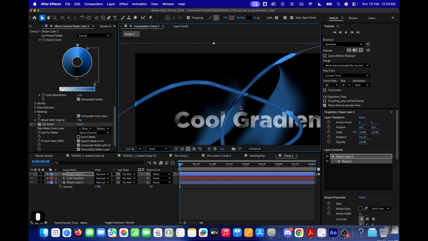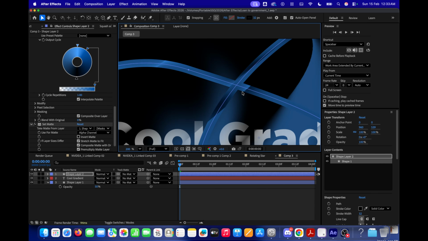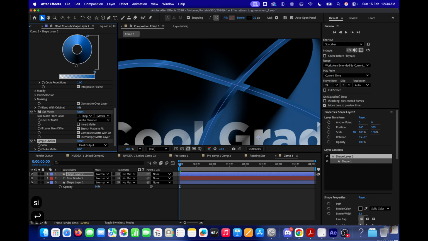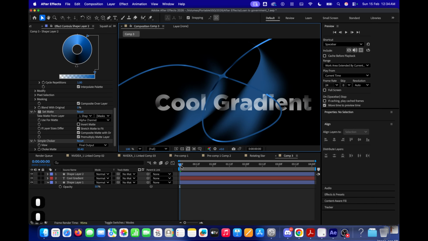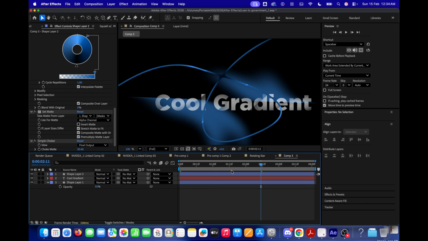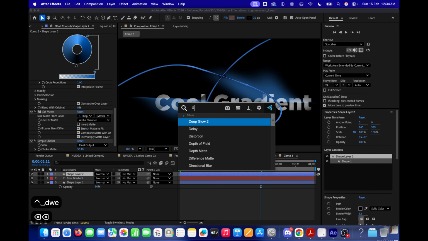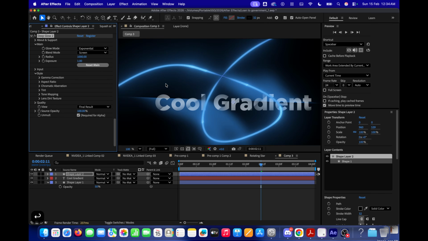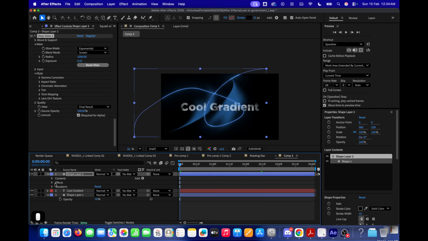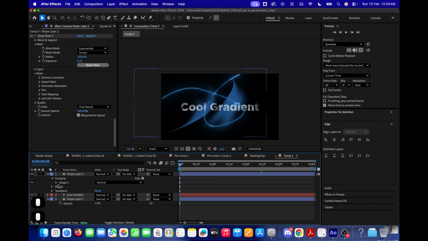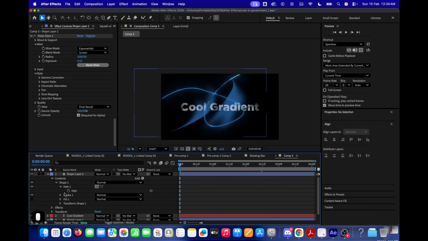And if you want to decrease it you can add a simple choker as well. And if you add a negative value, I mean, if you add a positive value, it would choke to something like this. Now let's add a simple deep glow to make it cool, 0.1. Add in a few more effects.